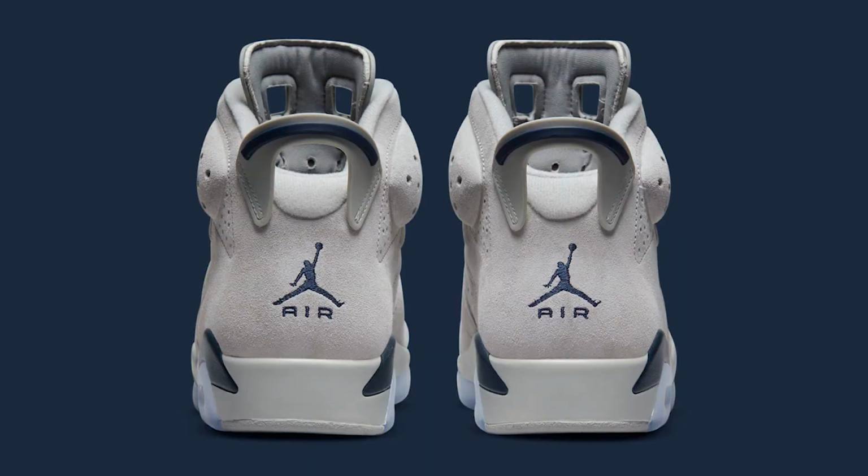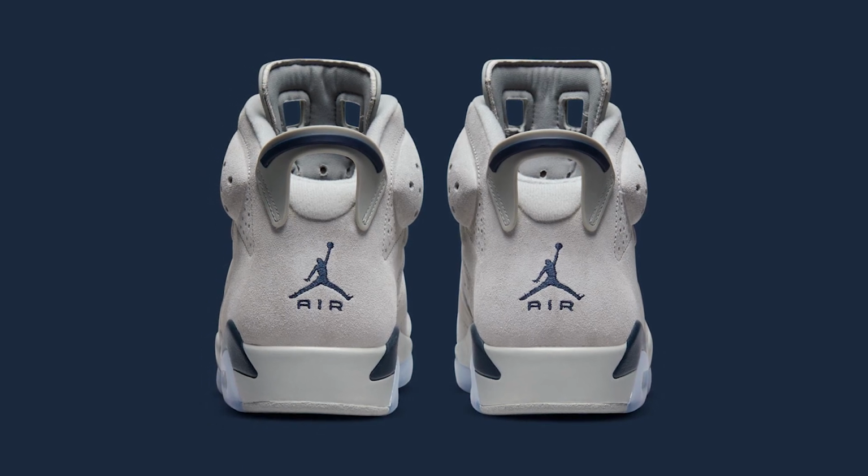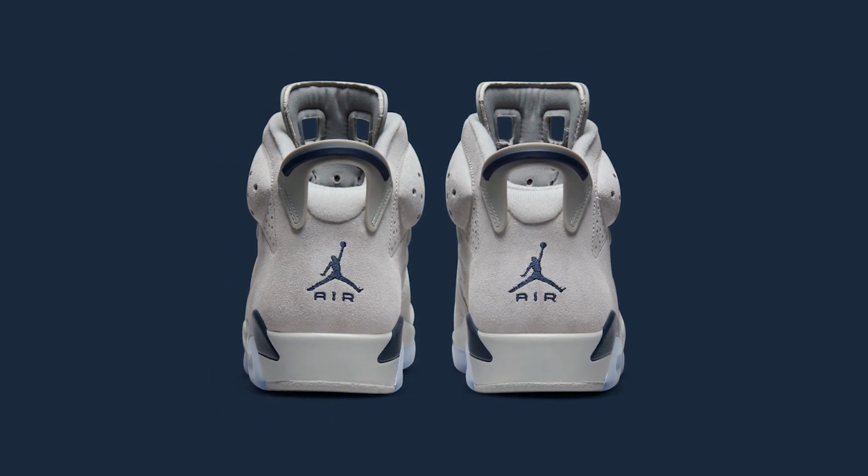And even though this is a very, very clean pair of Jordan 6s, given the fact that there is some pretty intense recession talk going on right now, and a lot of people are going to be struggling financially come October and then the winter, I fully expect that this is a shoe that is going to sit. Not just because of the high retail price of £180, but I definitely feel like a lot more people are going to be a lot more selective, as I am. So this is definitely one that I wouldn't enter all the raffles for.